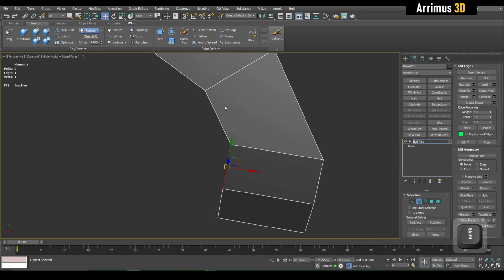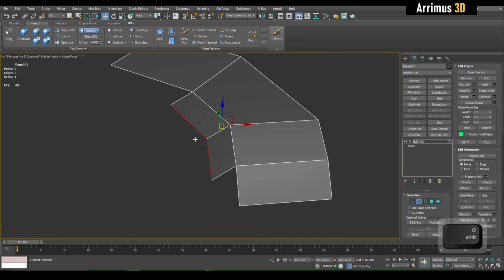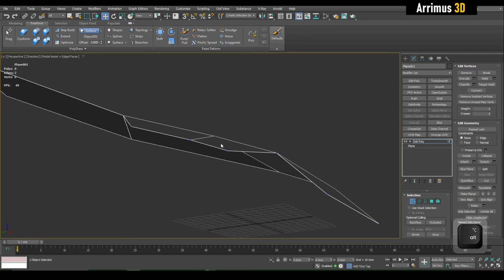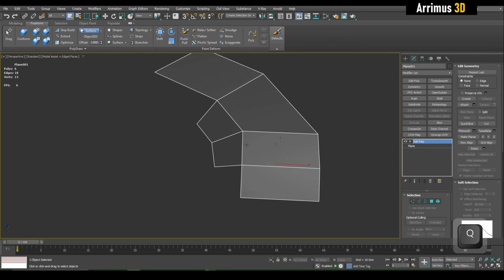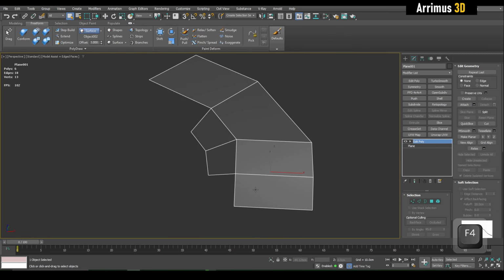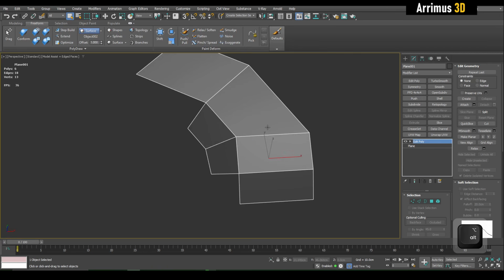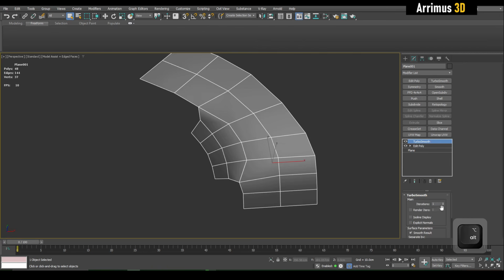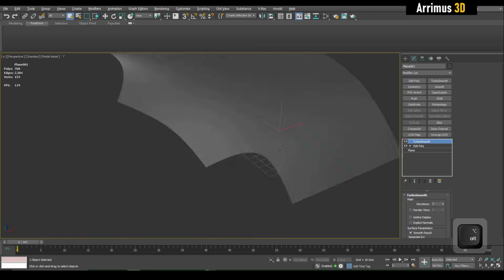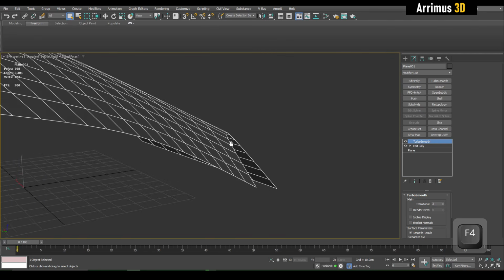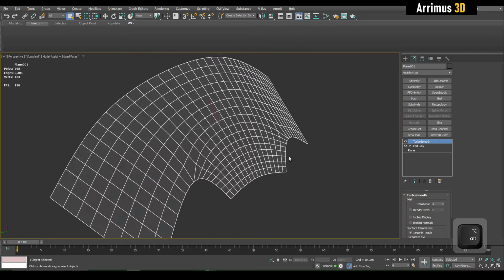And then I'm going to go in here and work out the shape and kind of move things around. So you may think, okay, maybe this is the best way to model. Let's say you want to make, especially if making car parts or motorcycle parts, a part like this, so I'll just go ahead and extrude it and do it. Well, when you subdivide this, you're going to run into a problem. And the problem is that in situations like this, you're going to get this kind of flare out effect.